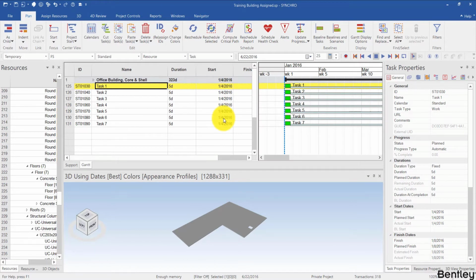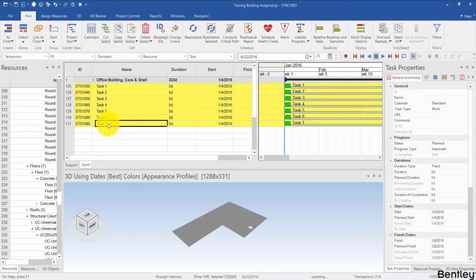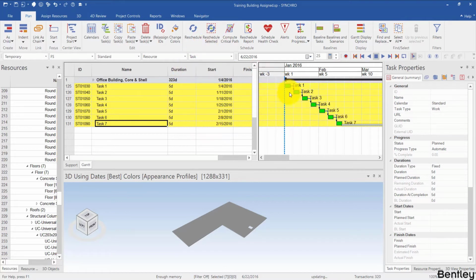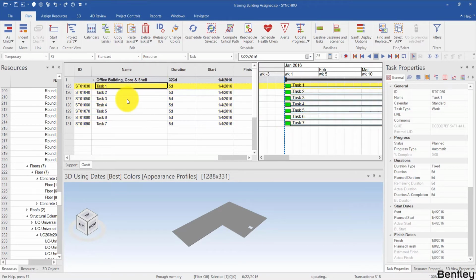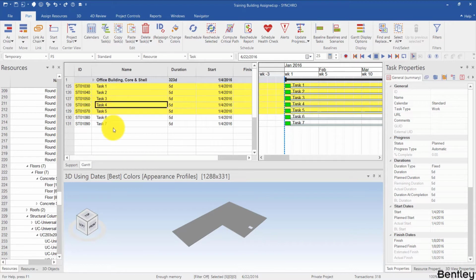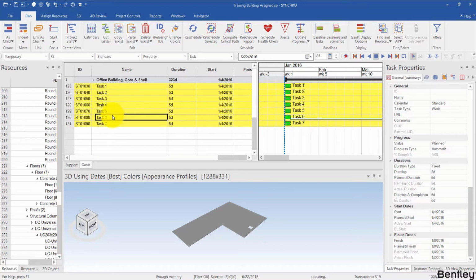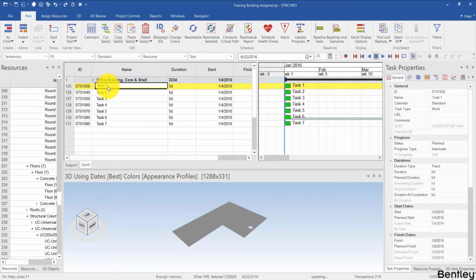We can link those as chain like before. So I can just select the first, the last, control L, because we saw the keyboard shortcut, and then reschedule selected. And now they're linked as chain like that. I can undo and link them in a different order. For example, 1, 3, 2, 5, 4, 7, 6, control L, and then reschedule selected, and now they're in the order I clicked on.